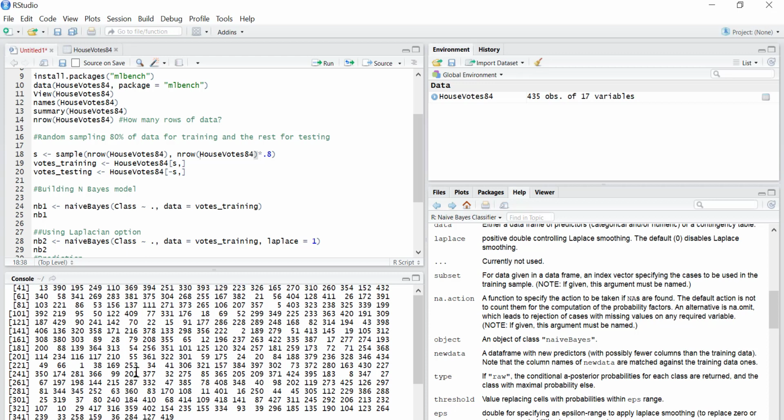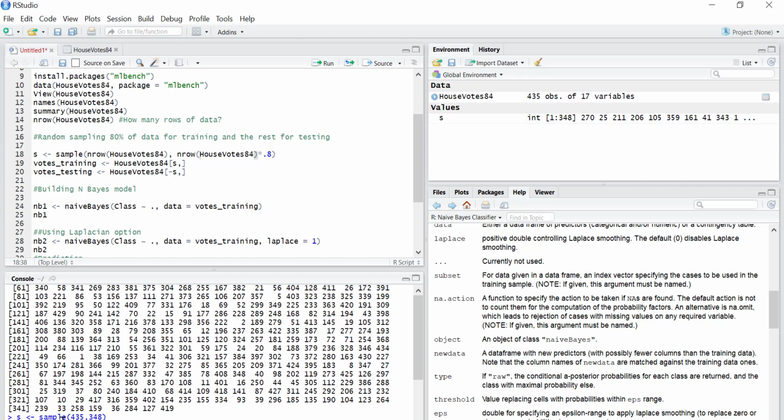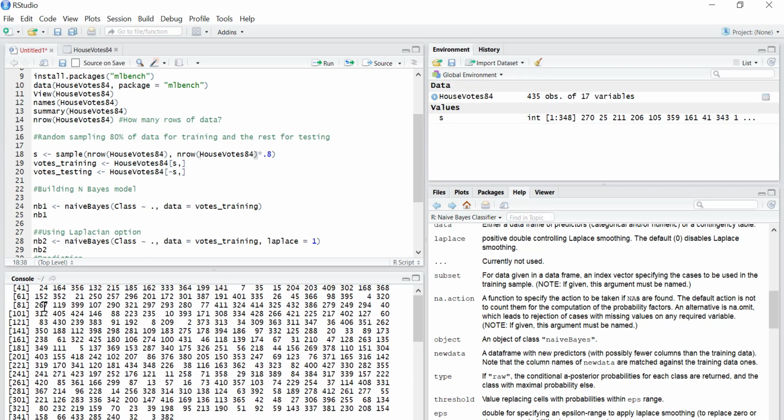Okay, that makes sense, right? So the idea is we want to save these numbers in a variable. We assign these numbers to a variable s. Okay, enter, and if you look at s, we have the same thing.